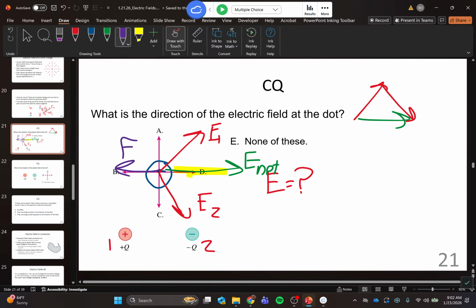Why is the force going to be that way? Because the positive charge is going to attract it and the negative charge is going to repel it. They all connect together. So remember, negative charges do the opposite of what you'd like. Good rule of thumb. But I didn't ask for force, I just really want to hammer this because an F and an E are only different by a single line. It's really easy to mix them up. Field and force both start with the letter F. It's kind of unfortunate.